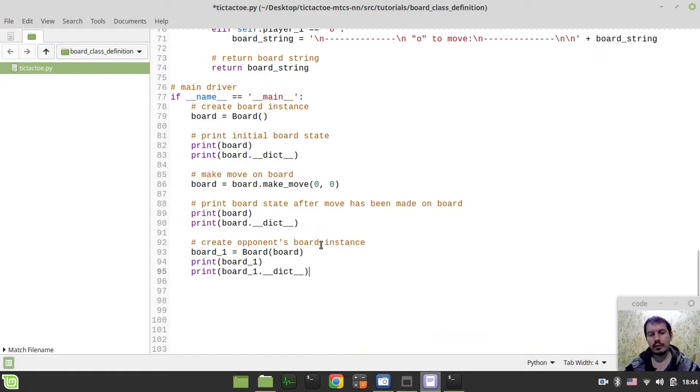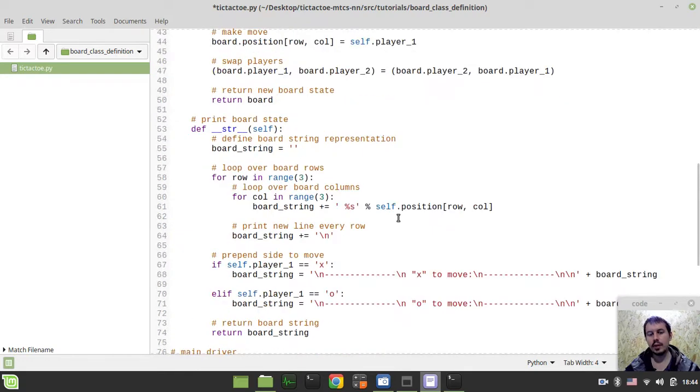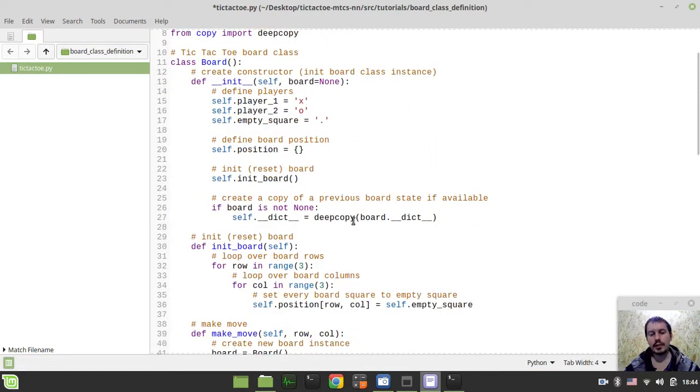Feel free to play around with creating the board instances to make sure that you exactly understand how it works. And again, just to emphasize one last time, when we want to work with the opponent's move, whatever we're doing with that move, searching or anything else, we need to make sure that we're working with a copy of the board. So that copy just holds the previous state of the chessboard, not the chessboard, the tic-tac-toe board.